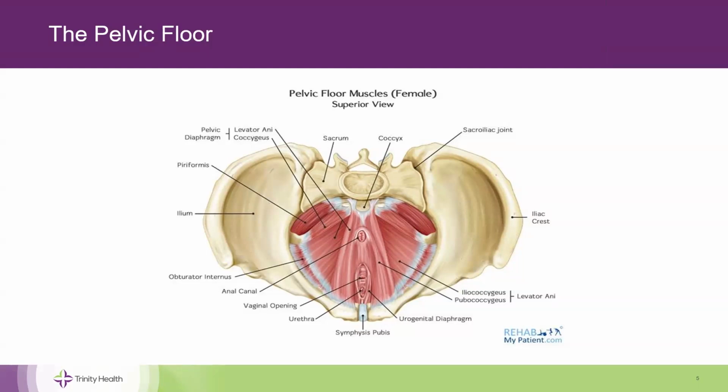Our next question is asking what can help with stress incontinence, for example, from jumping rope? Typically stress incontinence can be from a weak pelvic floor. So the Kegels and then pulling in some core and some hip stability as well can help with that too. It also can mean a tight pelvic floor though. So you may want to be checked out just to make sure, because if it's a tight pelvic floor, then we need some more stretching and breathing and some other things that we need to look at as well. But definitely try the Kegels first.